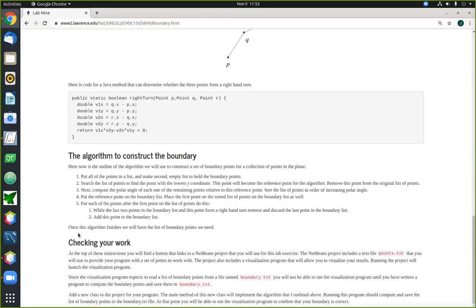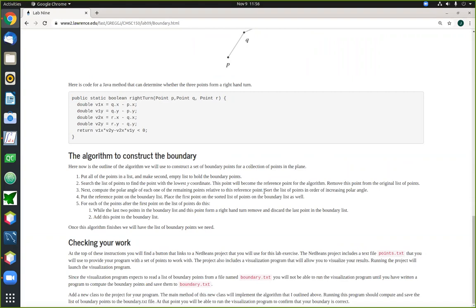Okay, so at this point, you've got an awful lot of information to look at. I want to end with one final comment about an important step that's going on in this lab exercise, and that is step 3 in the outline here. Because in step 3 in the outline, what's going to happen is after we found the reference point, you're going to write a loop that goes through and computes the polar angle for every one of the other points relative to the reference point. And then once you have polar angles assigned to each one of the points, what you need to do next is you need to sort those points by those polar angles.